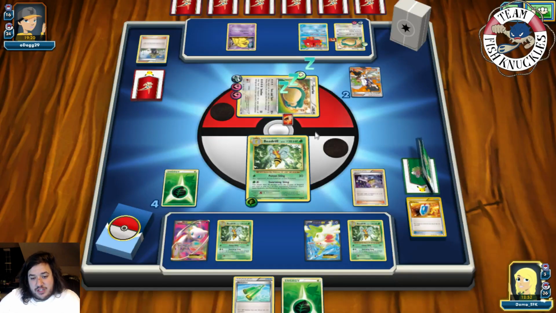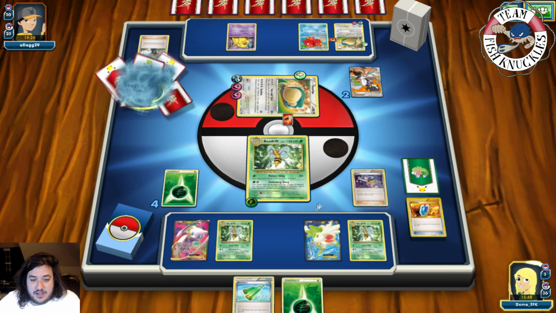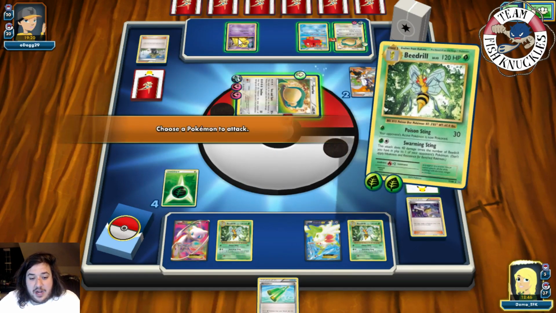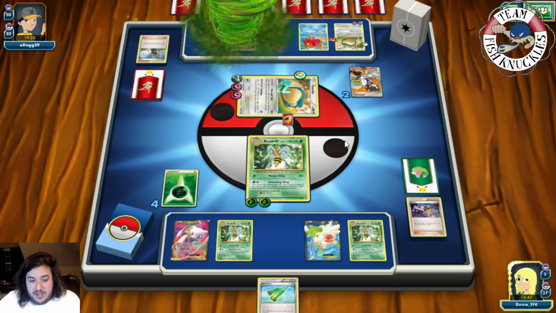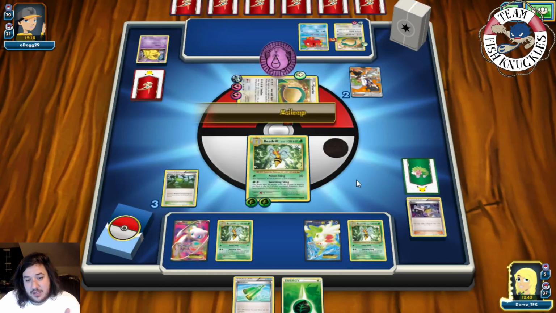1, 2, 3, 4, 5. We get 5 more turns, right? So he gets 2-2 Hypno back in the deck. We'll put a Grassy in the active, and we will Swarming Sting for the knockout on this guy, okay? So take a knockout. Going down to 3. We'll grab a grass energy, and hopefully this Snorlax wakes up.